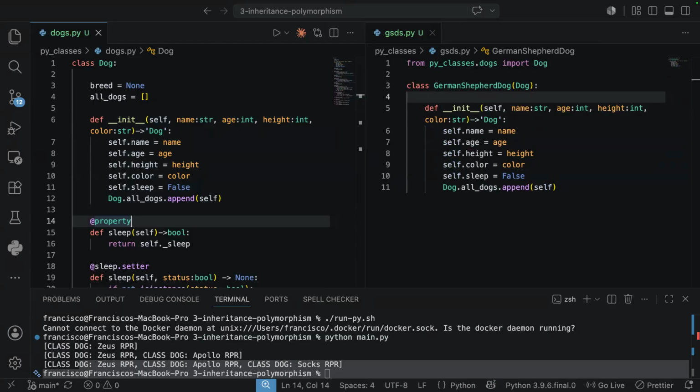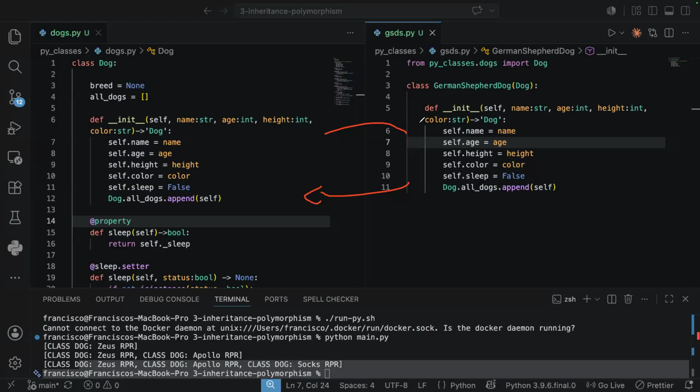Let's hear it, Albert. Your question was, did we need to copy everything from the dog class to the German Shepherd class? Yeah, when I'm running this whole initialization process, do I really want to copy this? I don't think you do because you are importing it from your py classes dot dogs. Okay, your dog class from that. Awesome. So you said importing, and when I think of importing, I'm thinking about this, right? Rather than thinking about importing, I want you all to start thinking about inheriting. We inherited the initialization method from our dog class.